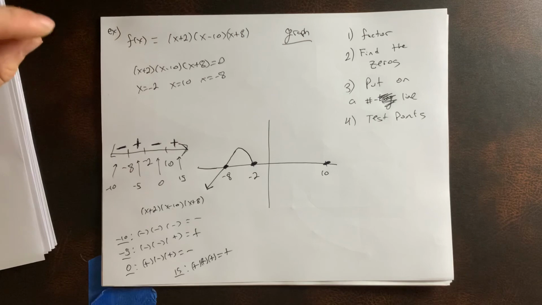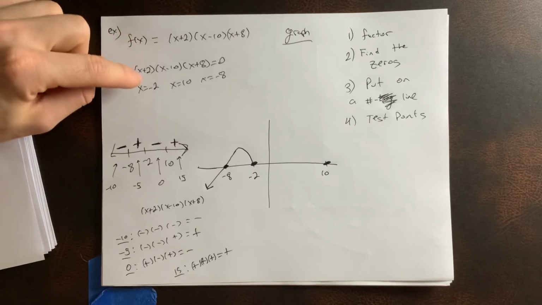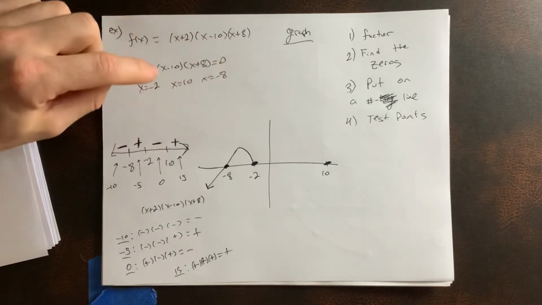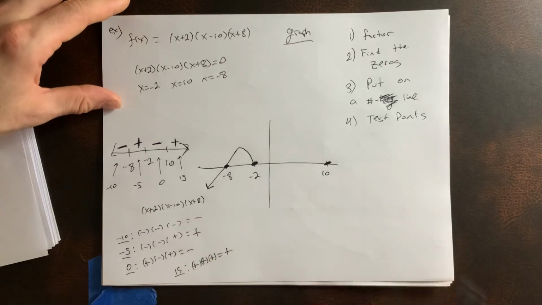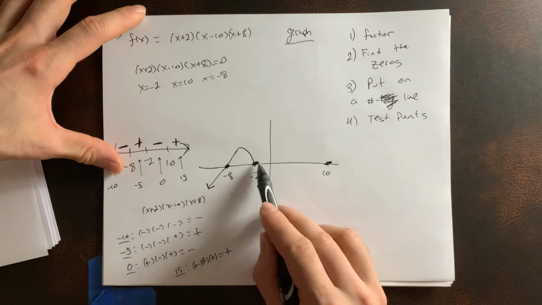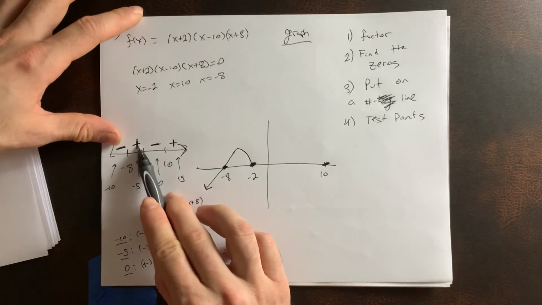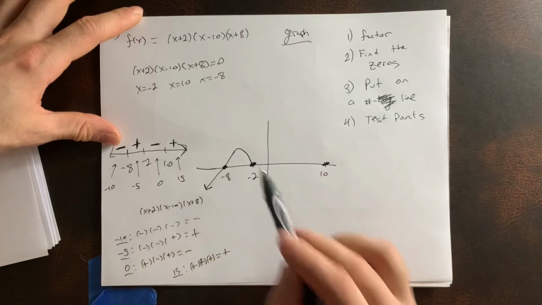And if we think about it, the reason why that is, well, because when we set our equation equal to 0, we saw the equation has to be 0 at -2, 10, and -8. So the graph has to touch at -8, -2, and 10 because the graph is 0 there. So here's a y value of 0. The graph has to be 0 at these points. But this plus sign says the graph's going to be positive in between these 2 points. So positive means we go up, but we have to come back down to touch this one.